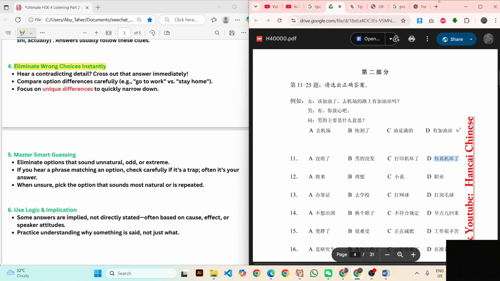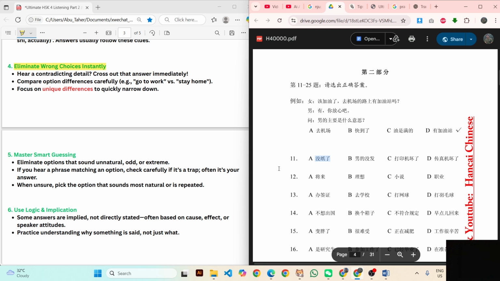But you can guess. For example, when you listen to the audio, maybe you hear there is a lot of paper. 这里有很多纸，但是现在没有纸。 So maybe you can guess like this. But if you read all of these options, the chance will be high to select the correct answer.